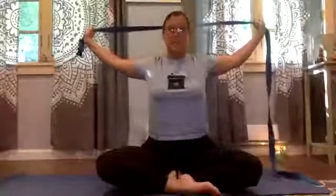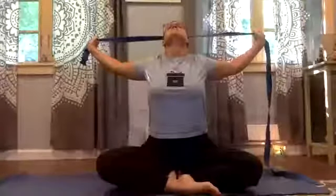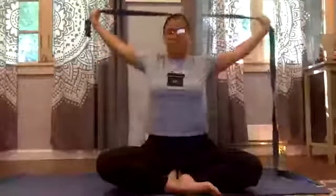And we're going to find a point now, then you might have to lessen it a little bit or bring it out a little bit more. And then you're going to find that point where you really feel that stretch. So when you really feel that stretch, that's when your chest opens up. Your arms might get a little shaky. But when it does get shaky, then pull with your hands gently, just pull outward away from each other. Open the chest, lift up the shoulders, lift up the chin. Good, and release. Put it off to the side for a moment.